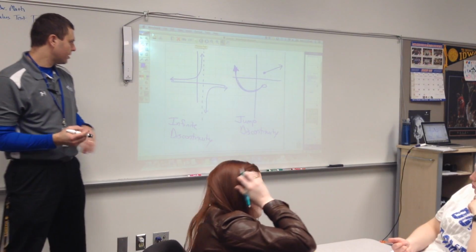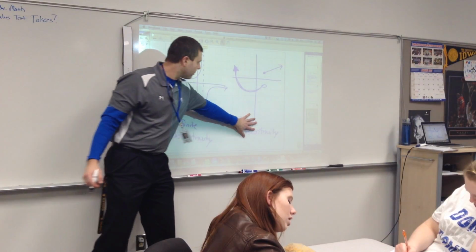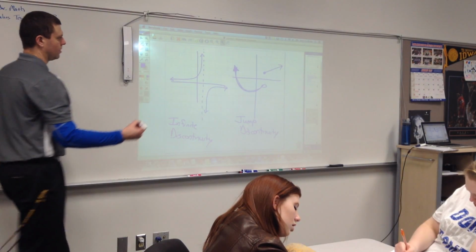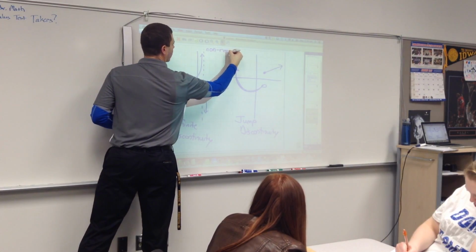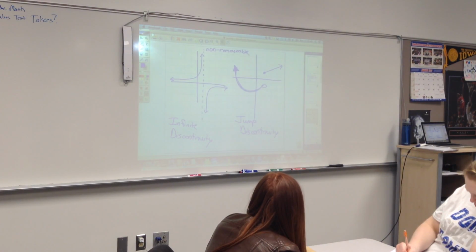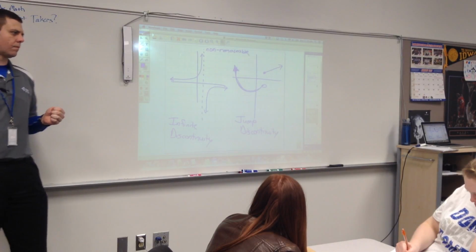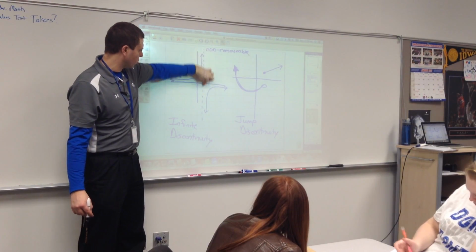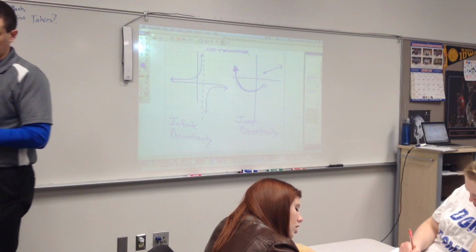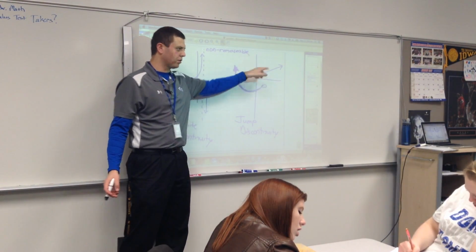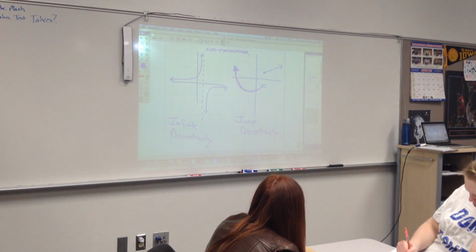There are two other types of discontinuity: infinite discontinuity and jump discontinuity. These are non-removable. There's no way I could make these functions continuous. It's impossible. You can't connect them because we know the graph can never hit that value. Plus, you'd have to draw a vertical line, and a vertical line is not a function anymore. And to make this one continuous, again, you'd have to fill in the hole and then draw a vertical line. And a vertical line is not a function because there are multiple y values for the same x value.